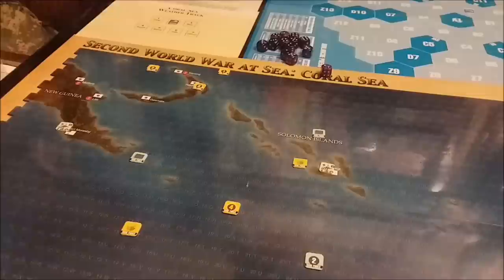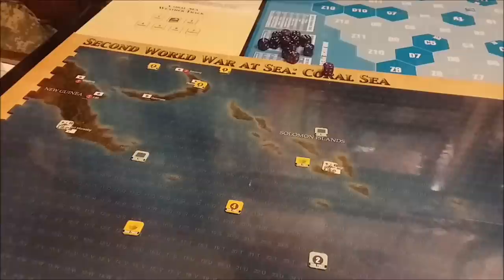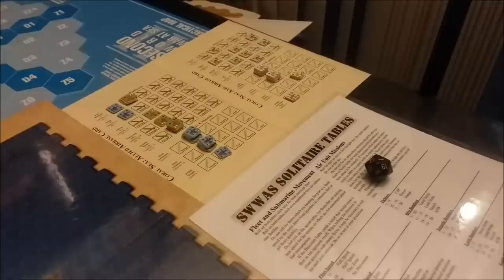Just because I believe that a human player would probably do that. All right, so then Task Force 1, which is the Shoho Task Force, their objective is to support and escort the Tulagi Task Force. So let's see, they're going to move at full speed. And now I have to look at that Task Force to see what their full speed is.